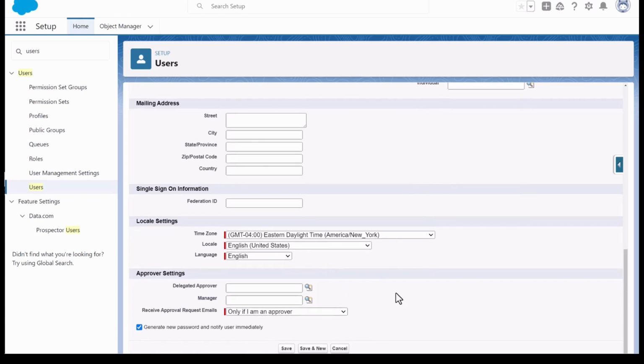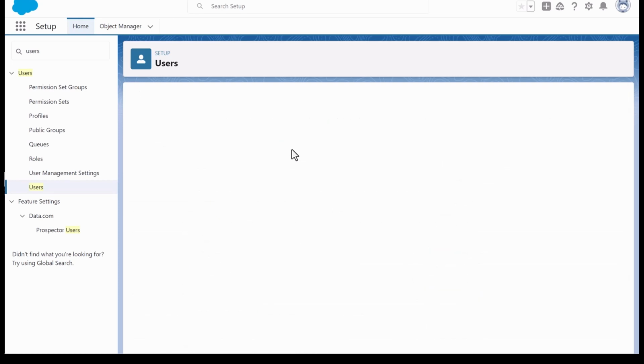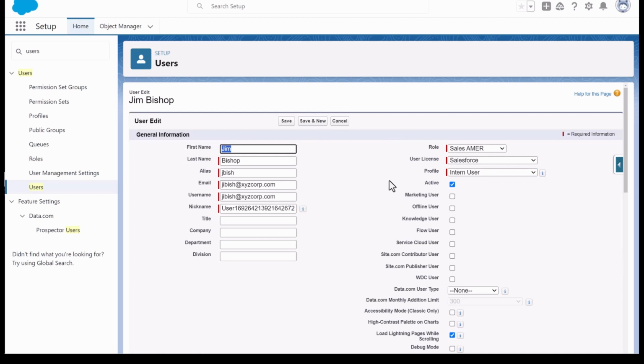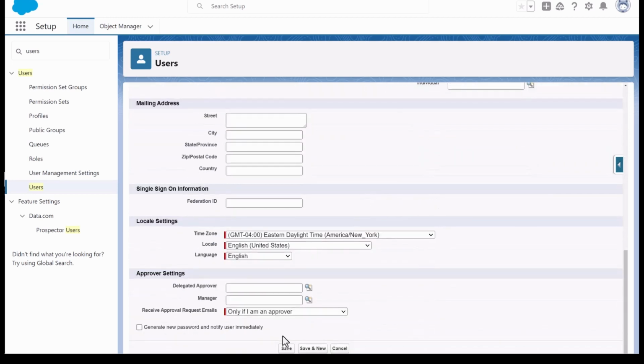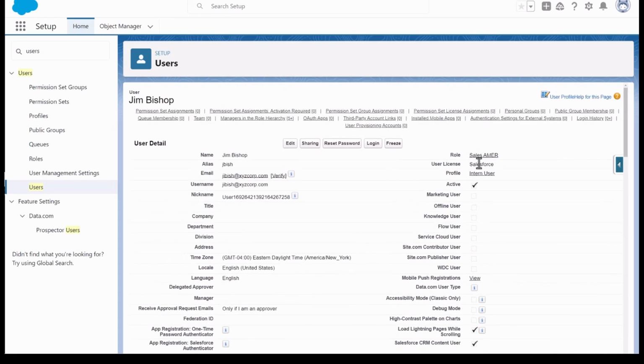All right, so all that being done, I'm going to come up here and click on the Save button, and it's updating records. And now I'm seeing that we have a new user named Jim Bishop. And if I ever need to go back in and make any changes to Jim's record, I simply click on the Edit button, and back in I go. And we'll probably need to make some changes in here. We'll cancel out of here. But there we are. So I can now see what Jim's role is and what license.